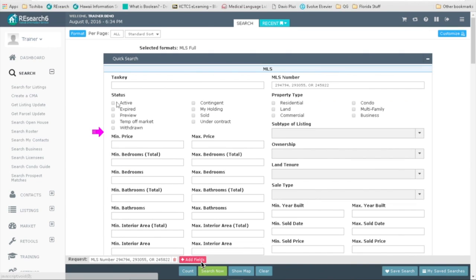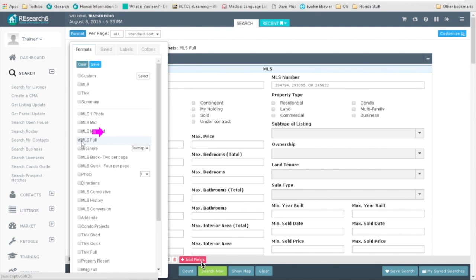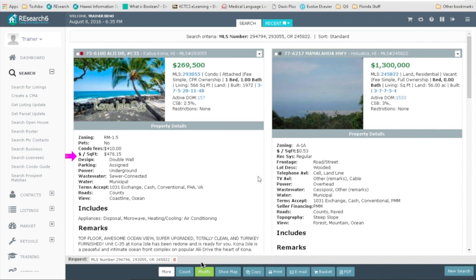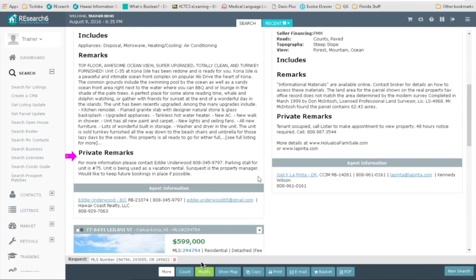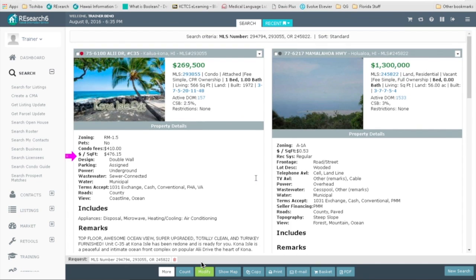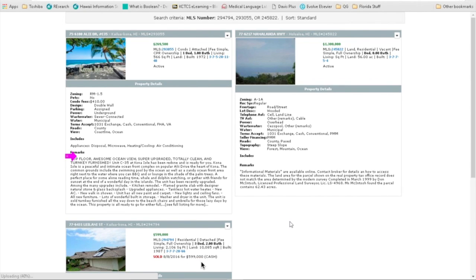So let's click modify, format, and we've already explored the brochure, so we're going to skip over that one. MLS book, 2 per page. You get 2 per page with this MLS book format here. Okay. So when you go to print it, it should give you 2 per page. Let's do a PDF, put it in customer format, and see what that looks like. And I lied, because I put 3 per page.